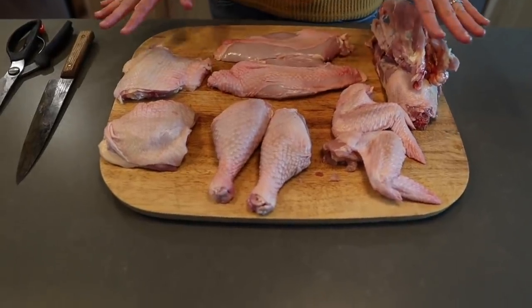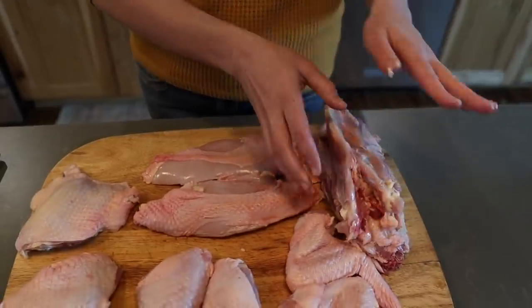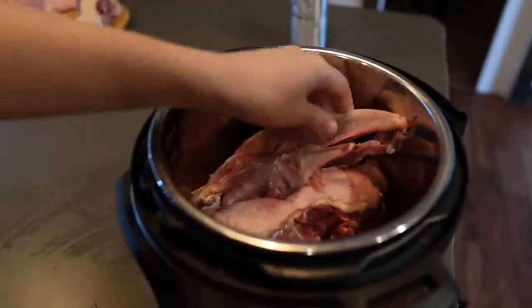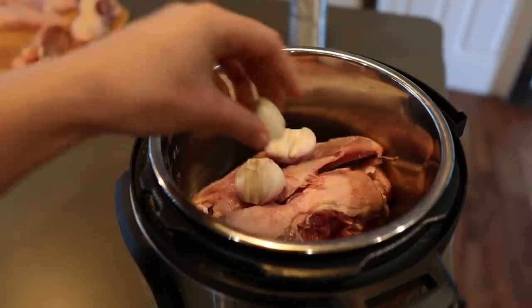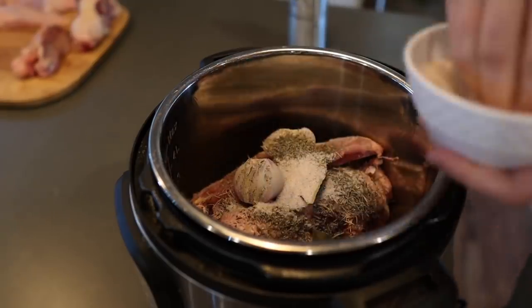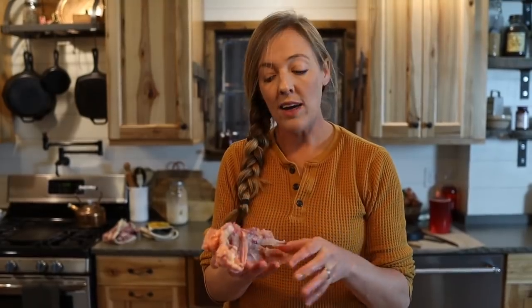When you're all done you should be left with eight pieces of chicken that you can use for fried chicken or whatever else you may have in mind. The best part of this process is that you are left with these bone pieces that you can turn into amazing and very nourishing chicken stock — so do not throw these away. We're going to stick them in a pot with some onions and some spices and let them do their thing. If you leave a little bit of meat on the bony bits, that's okay — it's just going to make your stock taste that much better. Even my technique is not perfect; sometimes I make my cut a little bit wrong, but it's all good. You'll still end up with pieces you can use in recipes and your stock will be just fine.